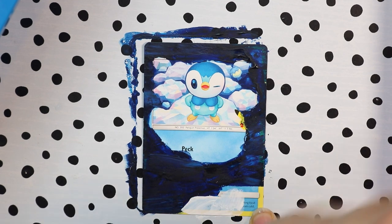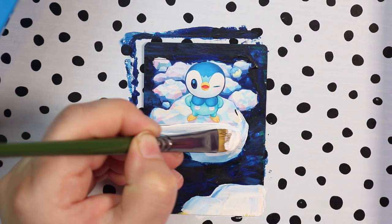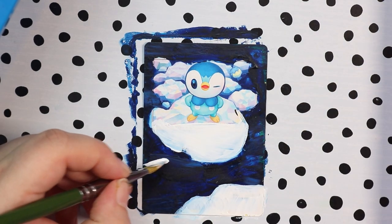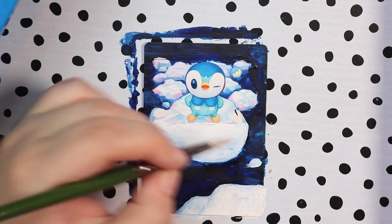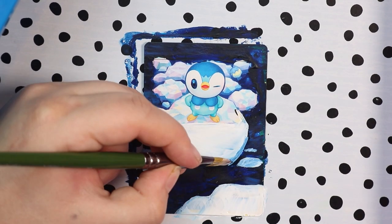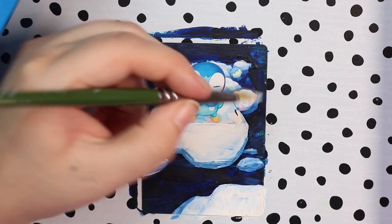To begin I went in with a really dark Prussian blue color and blocked out the background, then painted in some white sections for the beginnings of the icebergs floating in the water. Where the white paint was touching the dark blue paint it was reactivating the paint a little bit and giving the white a bit of a blue hue. I honestly didn't mind that too much because it suited the background colors — I actually used it to my advantage by layering white paint over just the lower edges of the icebergs so they looked like they were submerged in the water.